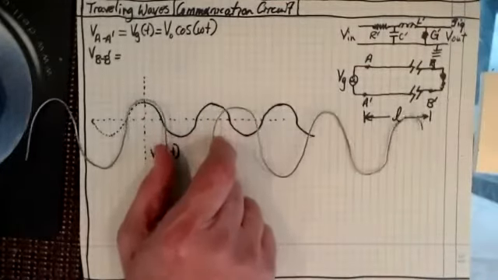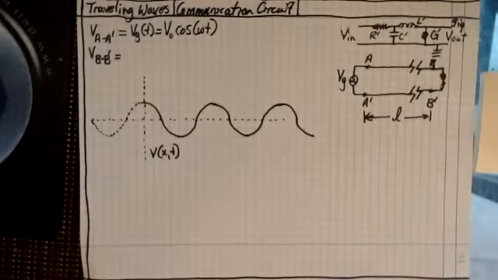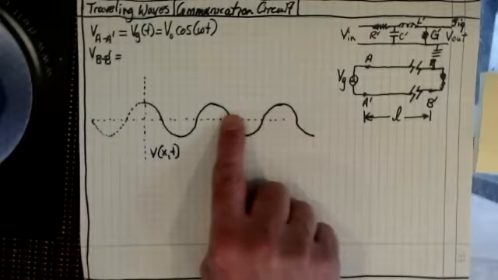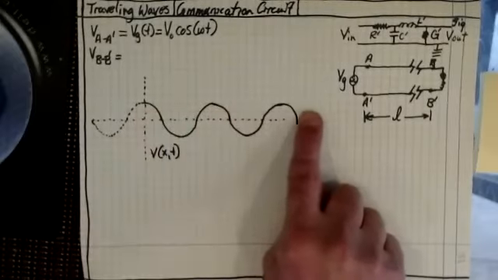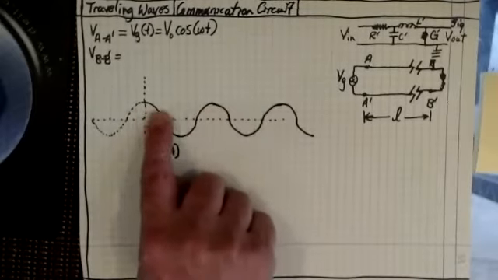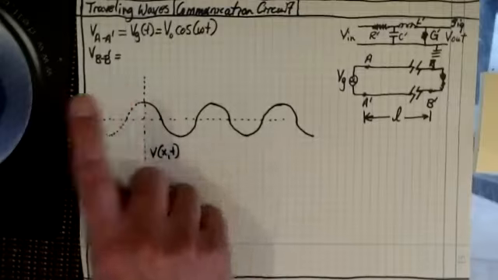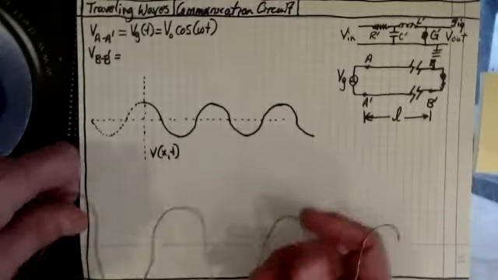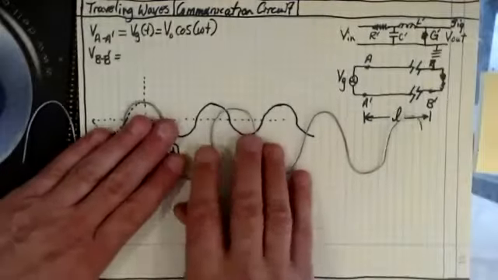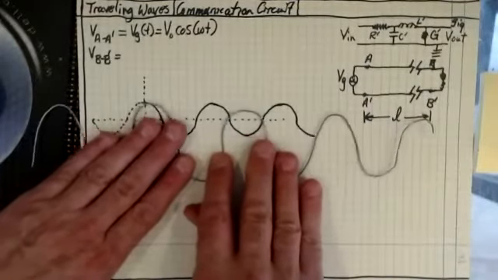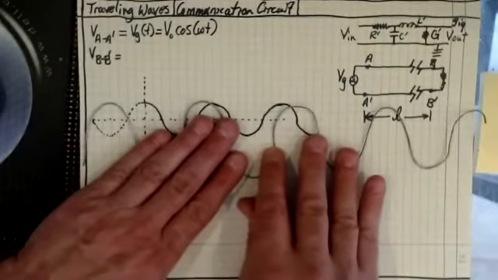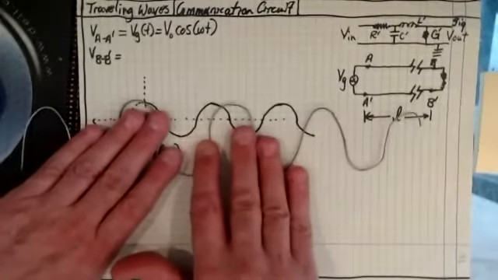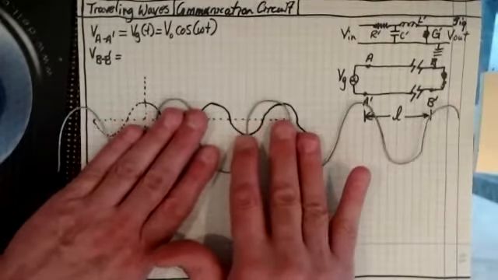Now, let's look at that waveform, the waveform that I drew there. Can everybody see that the voltage along this waveform is changing with x? You know, it's 1 right here. In fact, it's changing with x, but this is moving at the same time, isn't it? So this is moving in this direction at the speed of light.